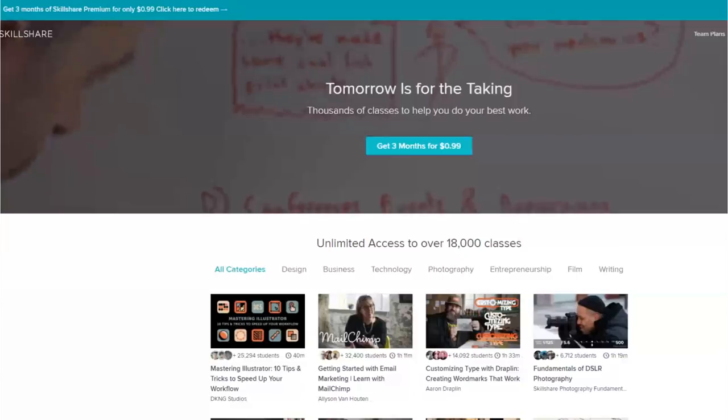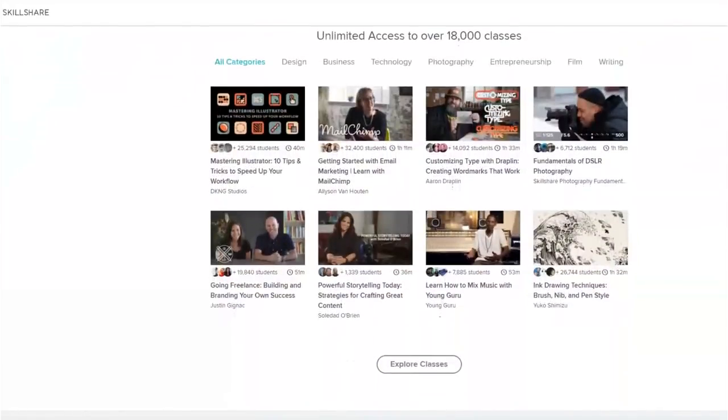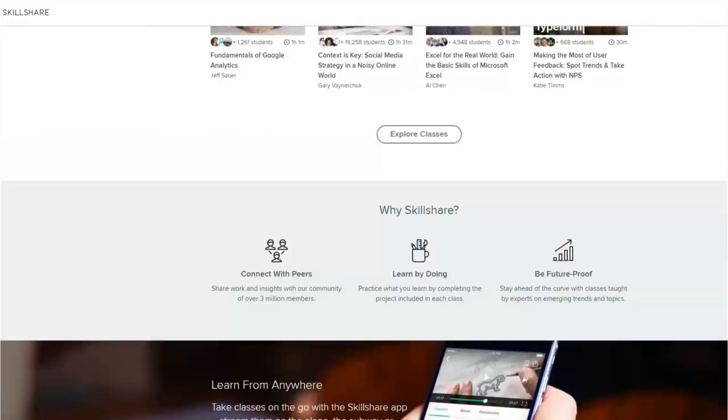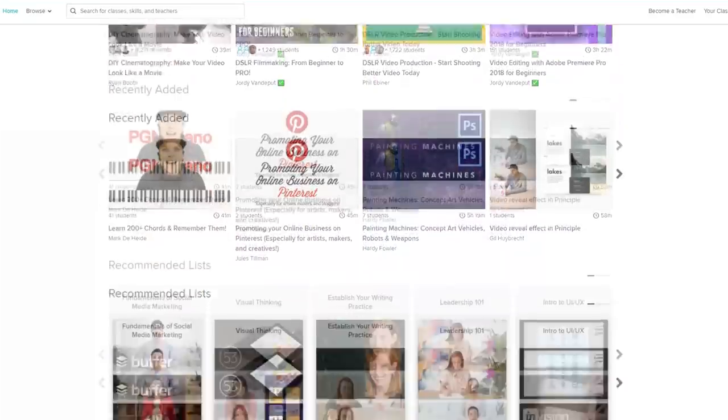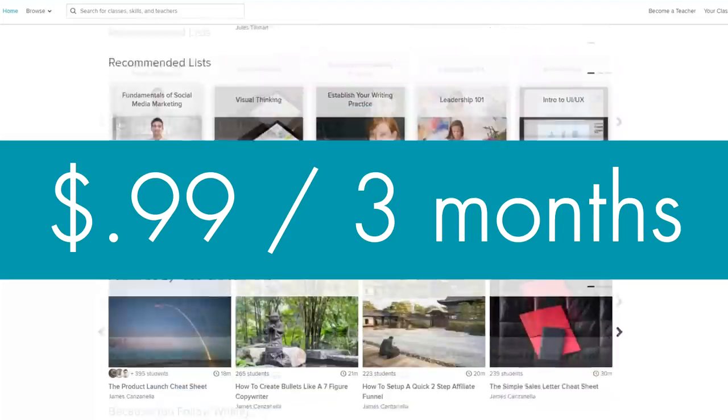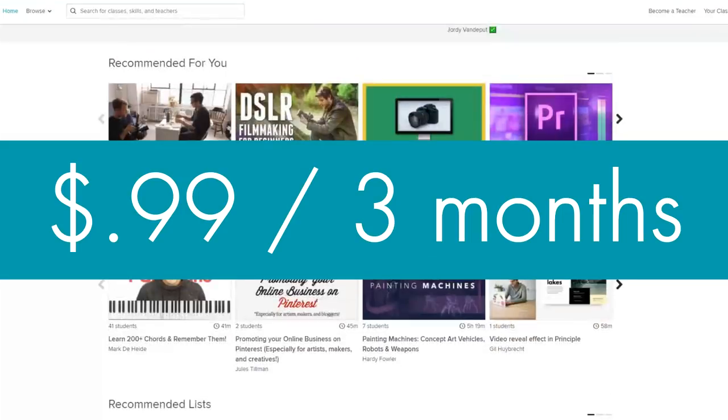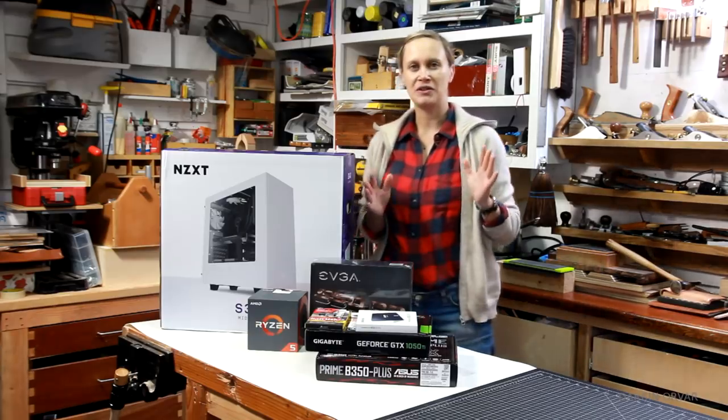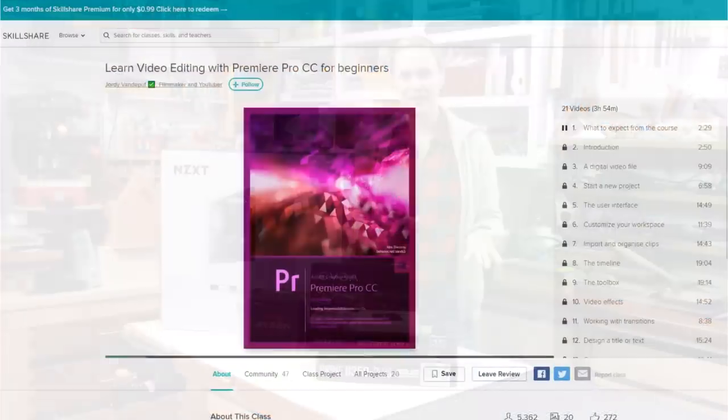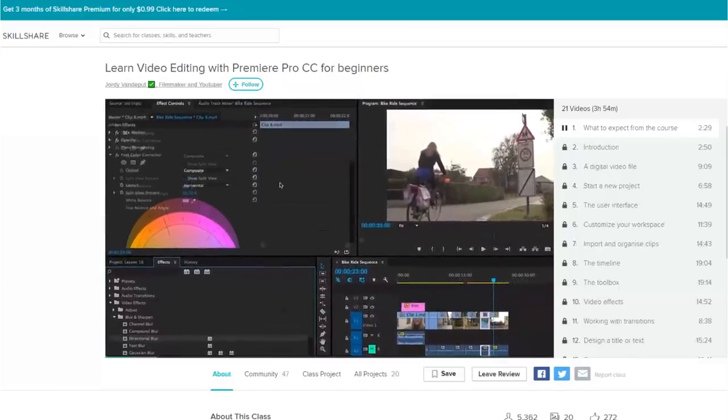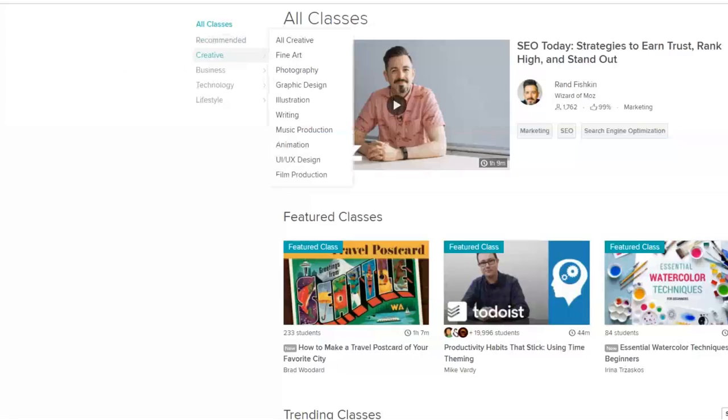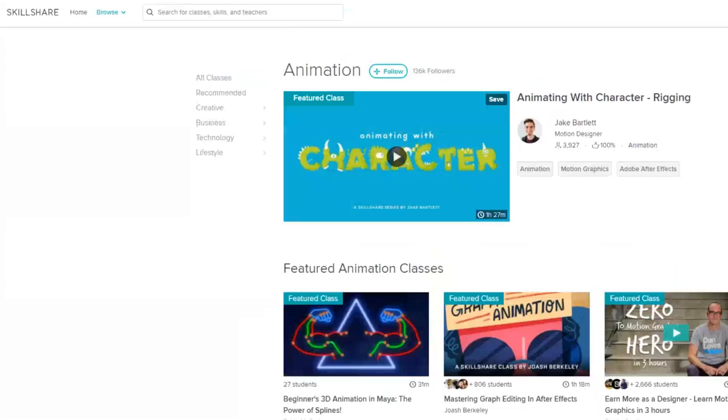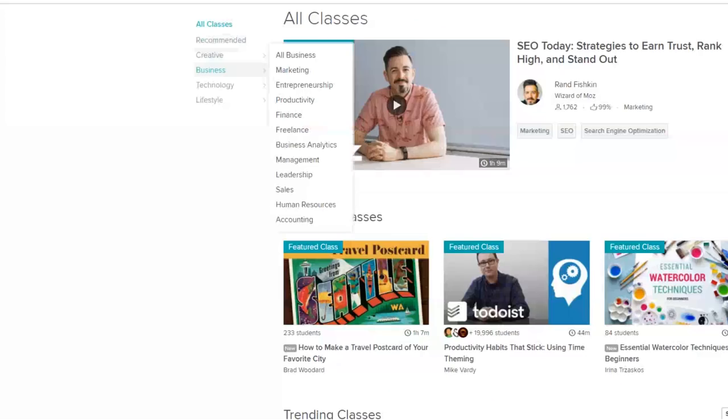Now I want to thank Skillshare for sponsoring this video, which means I can create these types of videos and share it with you guys. Now, Skillshare is a video learning platform which offers over 18,000 classes in all kinds of subjects that you can sign up for. And throughout the month of January, the price to sign up is only 99 cents for 3 months, which is a great deal. You may remember that I mentioned in my Ryzen computer video that we're switching editing system to the Adobe Suite, so I've been taking a Premiere Pro class at Skillshare which has been very useful. Of course they offer a whole world of classes in many different subjects, so no matter whether you're interested in photography or why not animation, perhaps you'd like classes related to business or technology or learning different languages, I don't know, either way you have a ton of options.